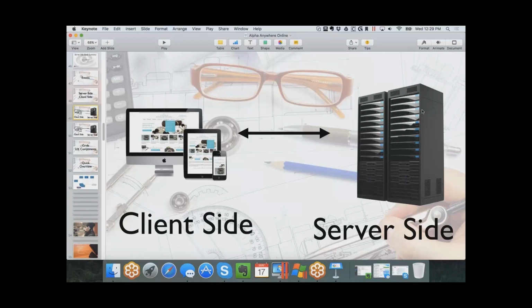Once you have that SSL, it's almost impossible for someone to spoof your service, meaning create a fake website that provides the services that you do. And the other is that it provides encryption capabilities so it can secure the communication between the client and the server.